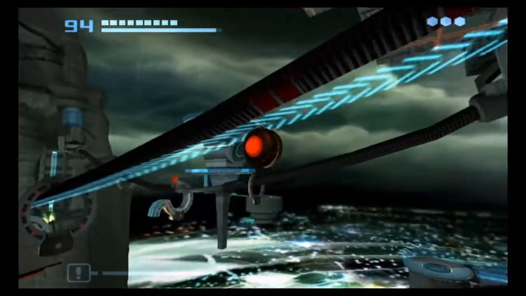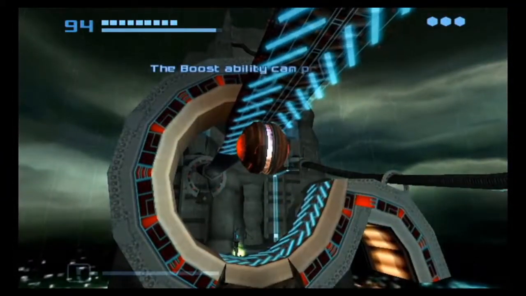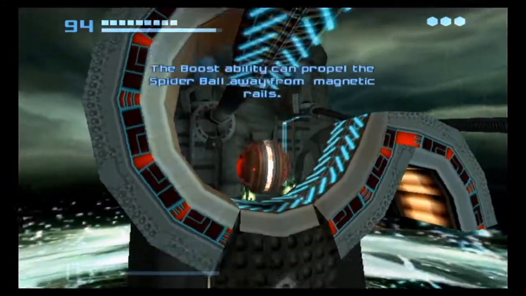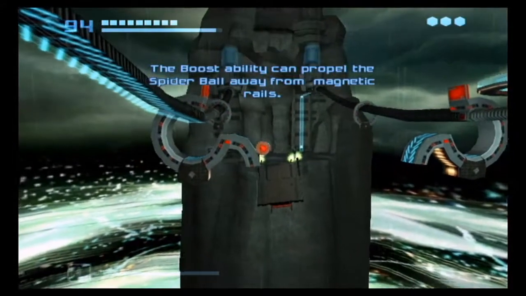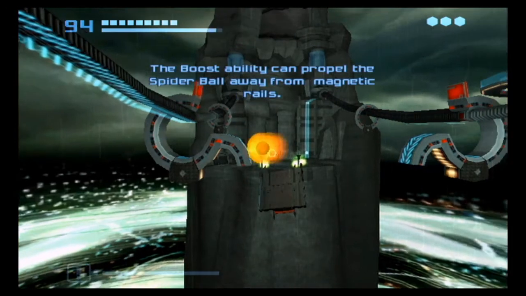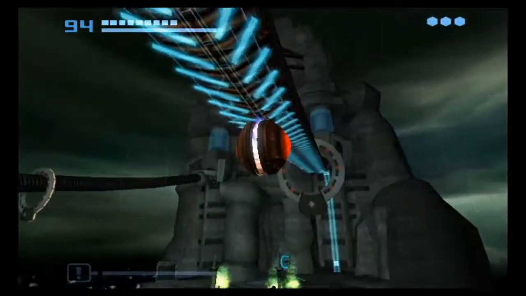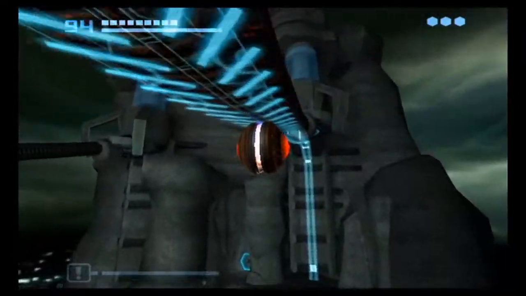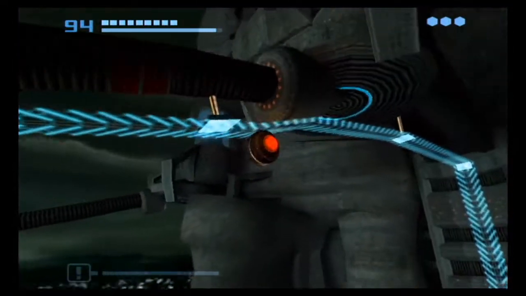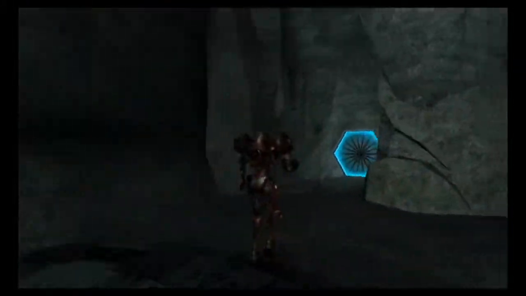Yeah, so make sure you get the skin entry. I didn't mention this when we were getting that energy tank just now, but you can also use the boost ball in conjunction with the spider ball. Yeah, boost away from rails like that. That's how you're supposed to navigate that track to get that energy tank.